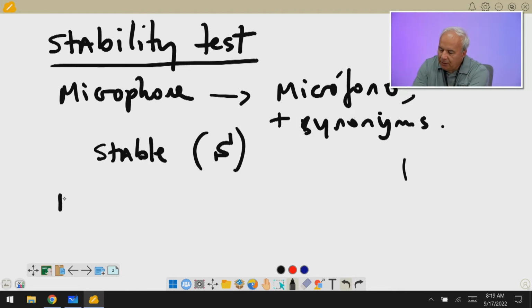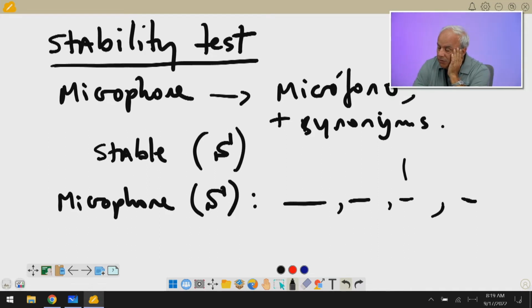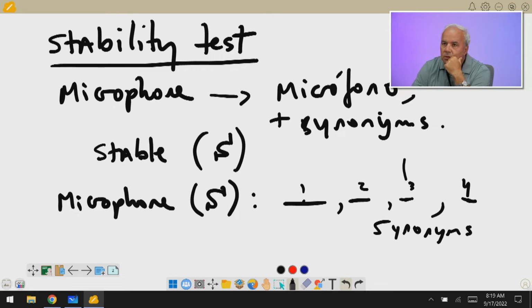So if you were looking up this word in a dictionary, there is no such thing yet, but next year there will be. You will see the word like this, and then the different translations. And by seeing that letter S, it guarantees that any of these translations given to you will work for your context, because number 1, number 2, number 3, number 4, they are all synonyms. And that's really good, because now we know that I can pick whichever I want, and I'm safe. It's a safe transfer. It's a stable transfer.